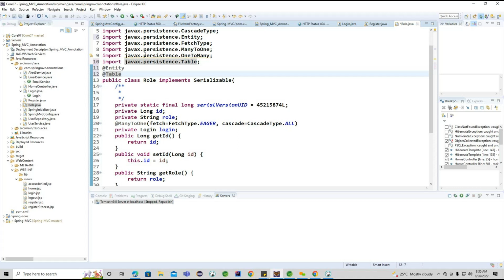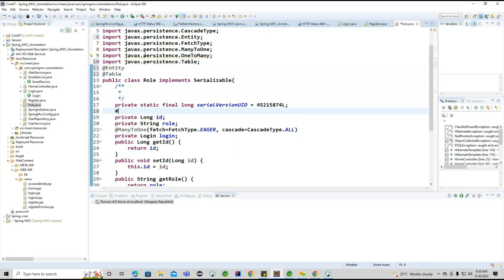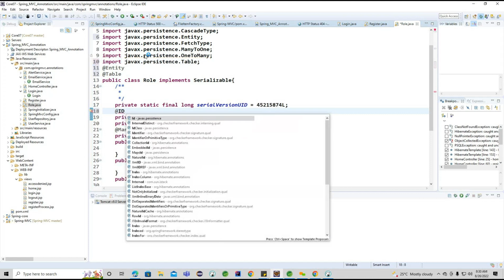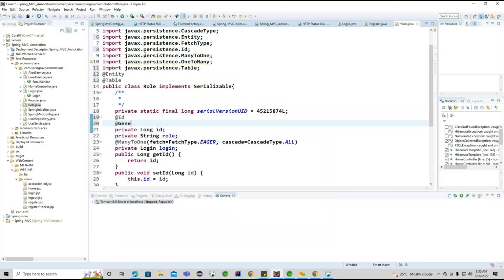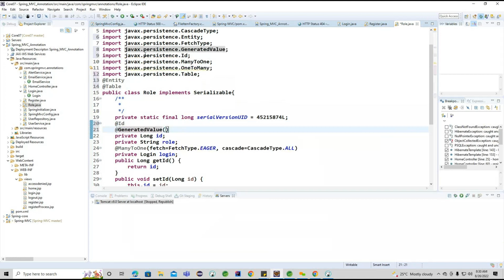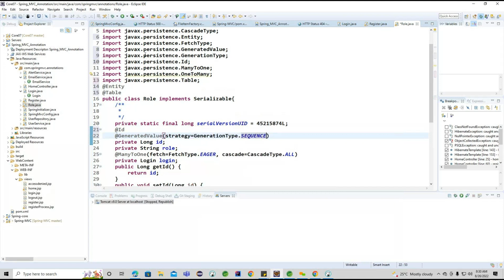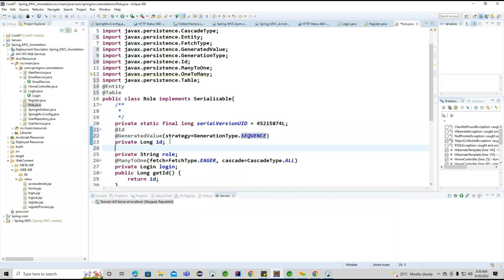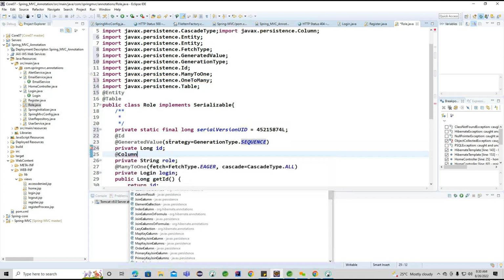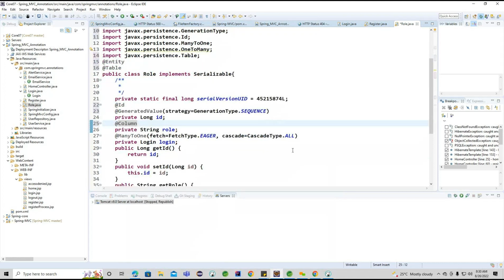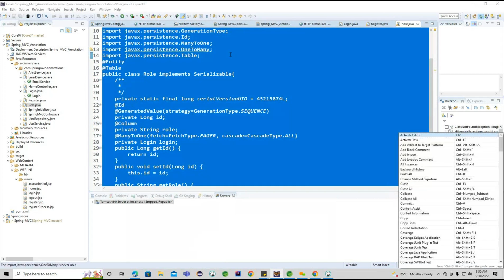So table, role table only we can use. And I'm using ID. For this particular ID, generated value, strategy, so sequence. In the sequence order, we are going to load this column name.